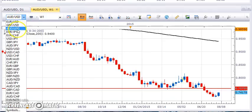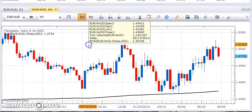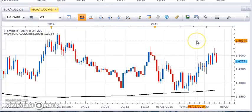Now let's look at my next one, which is the Euro Aussie. And here we go, this one is really turning out great. We've been talking about this entry where we have this double shoulder, head and shoulders formation: shoulder, head, shoulder, double shoulder. We're seeing price reject the previous shoulder, and this past week we got a nice down candle, and that completes a 3 candle pattern. That is an evening star pattern we see there. So this should continue to move lower. We don't know how much lower, but we'll be watching for a lower move.